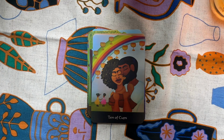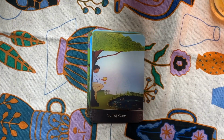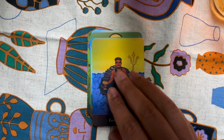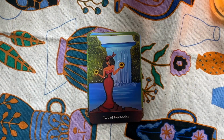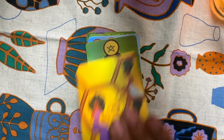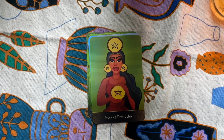I love this Ten of Cups. Oh, it's like a white peacock. I like that. I like that. Goddess. I like the trident. Your Ace of Pentacles. I love the honeycomb. The Three of Pentacles. Usually you see it with Eight of Pentacles, but I think Three of Pentacles makes perfect sense.